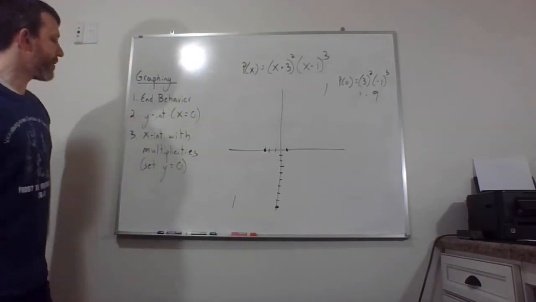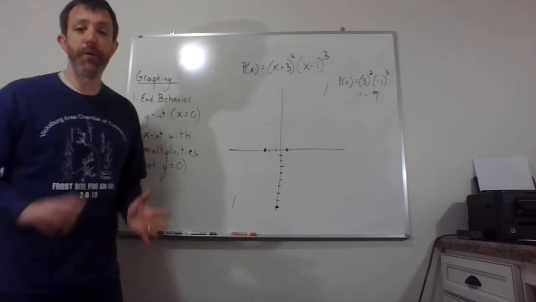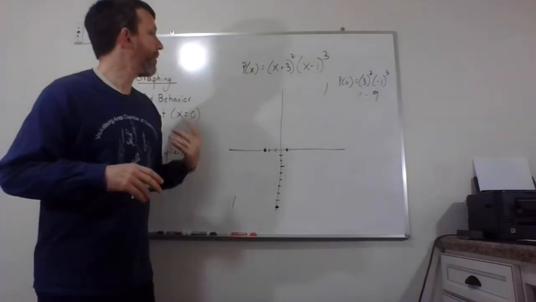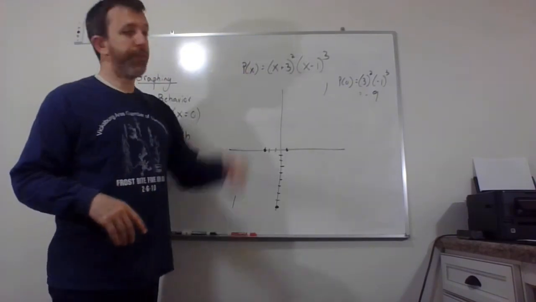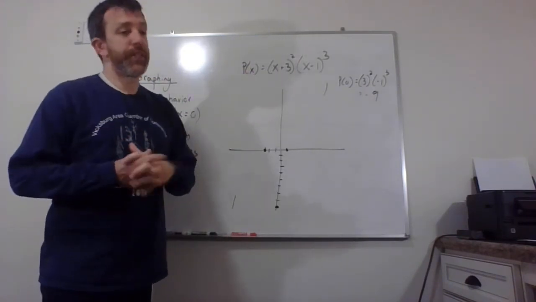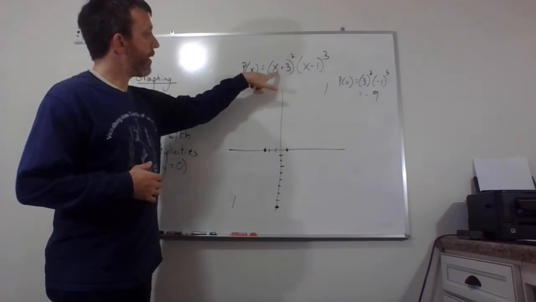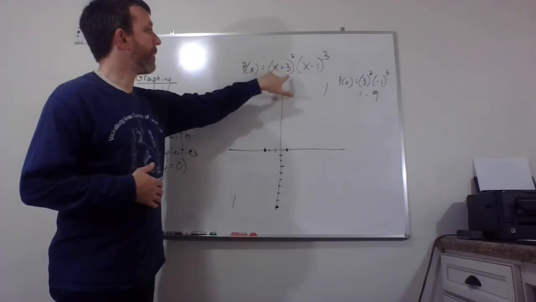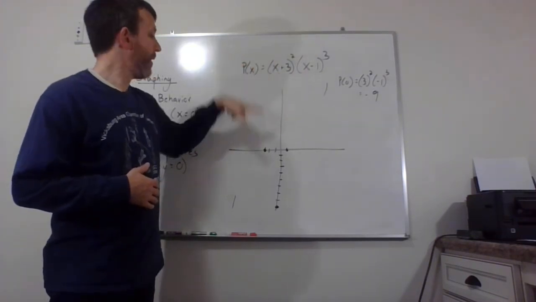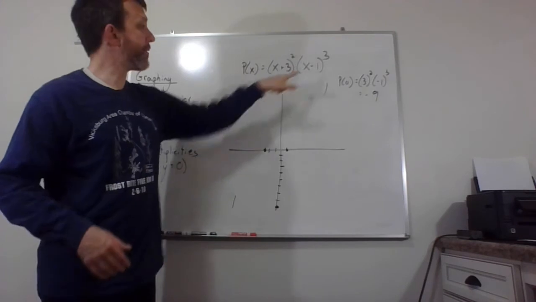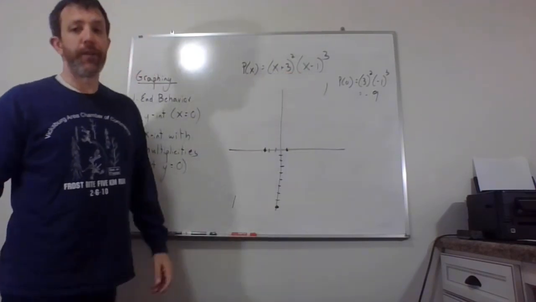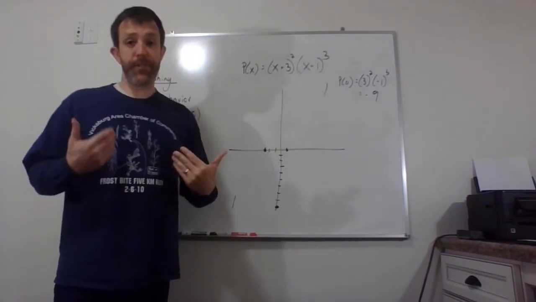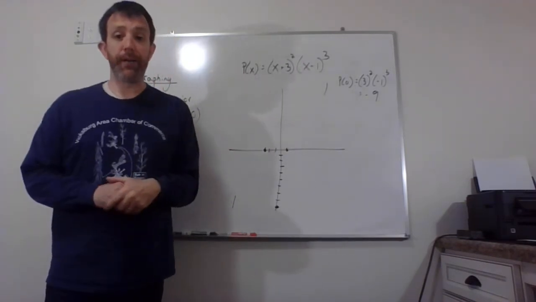Finally, I need any x-intercepts with their multiplicities. So this is maybe the most important bit, because this is probably new. To do this, I would set the whole thing equal to 0, and if I do that, the negative 3 is going to be a 0, because if I plug that in here, that'll make this first set of parentheses 0, so I have negative 3 marked on my graph, and the same thing with positive 1. Okay, so since this is already factored, whatever makes 0 for the parentheses will actually be a 0 on my graph.